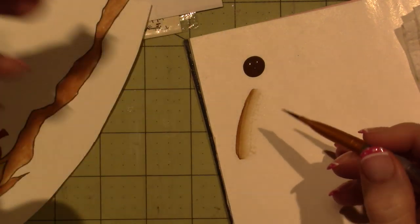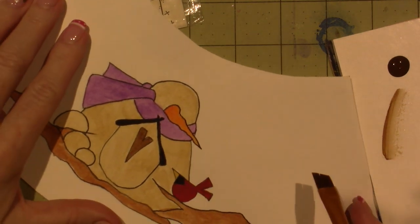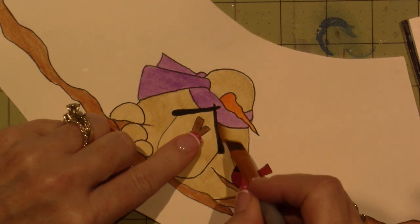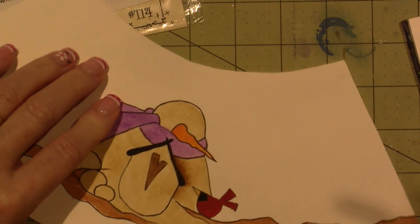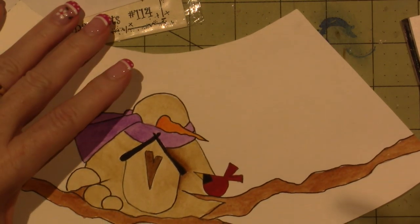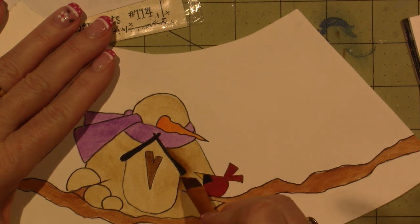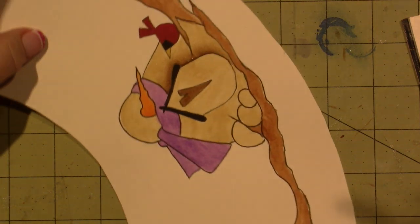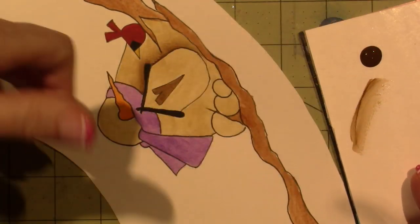Now I'm on paper, so I need a little extra moisture, and I'm just going to take this color and go around the birdhouse. I'm going to stick the corner where the color is — see how nice and wet that is, because on paper the paper is sucking up all that color. I went back into my water, blot, corner load, and do the same thing on my palette. Basically whatever you have going on on your palette paper is what you're going to get when you go to your piece. If it's like a stripe on your palette paper, it's going to look like a stripe when it gets over here.